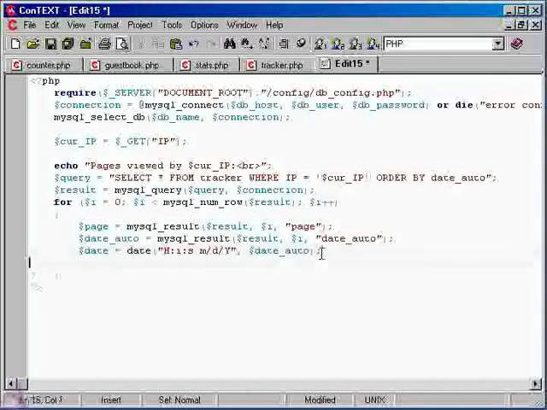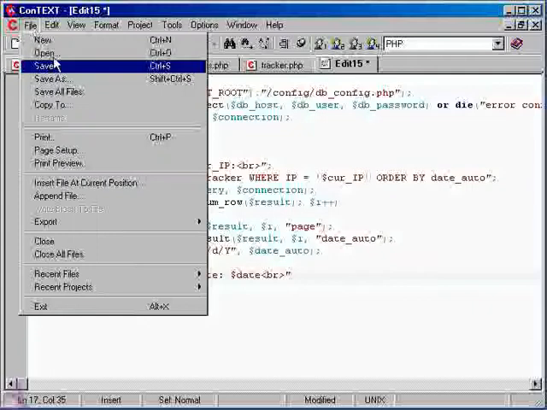So we've got our variables set up, and now we can go ahead and echo out what page we're on. So echo page, $page, and if you space over a little, and let's see, date. So they hit it at $date. And go ahead and put a line return after that. So what page, and then the date that they hit it, again in order because it's ordering by when it actually does the select. So let's go ahead and save this out and see if it works.